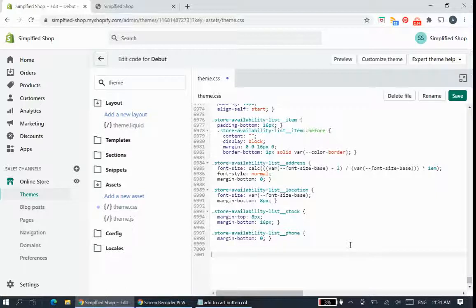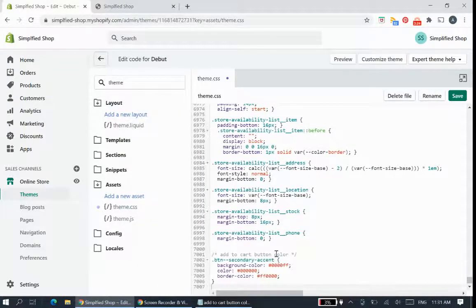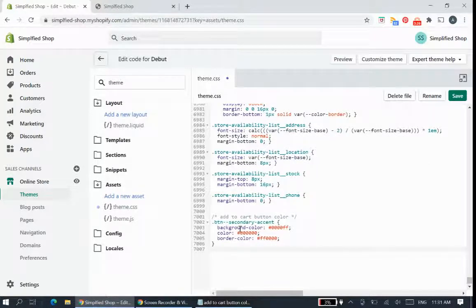So how this file works is that anything that you put at the bottom, it reads from top to bottom. So the bottom is read last, so it kind of replaces whatever styling you have beforehand. So what we want to do is we'll add in some code to replace the Add to Cart button color. So we'll try that first. I've got some code prepared already to save time, and the Add to Cart button color, we'll test that first. So this is the color we want changed. So this is the Add to Cart button color.